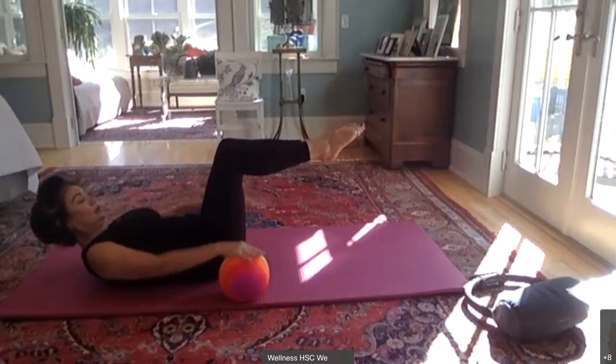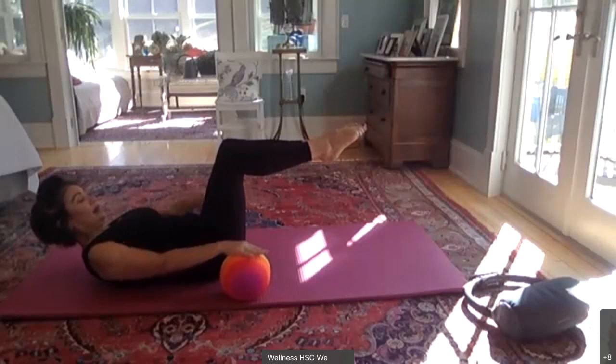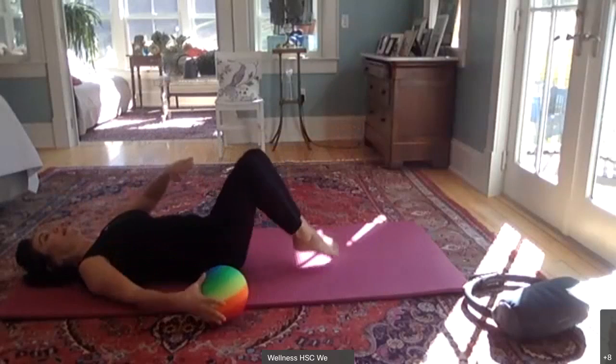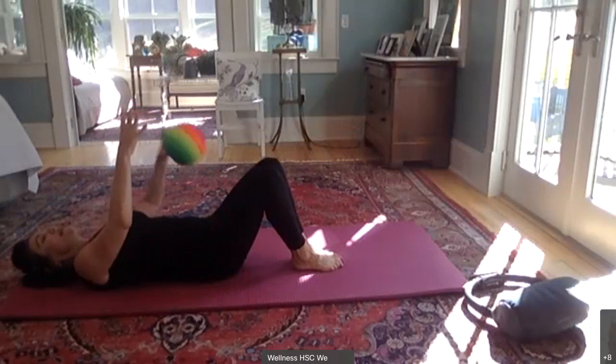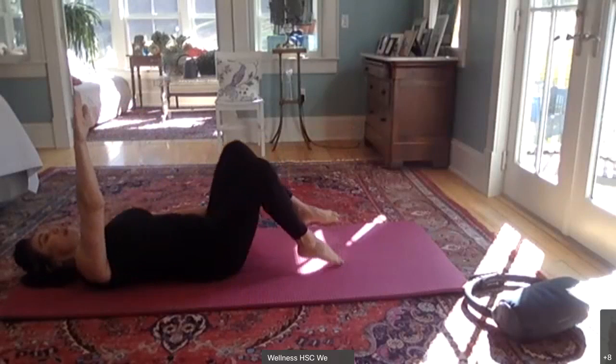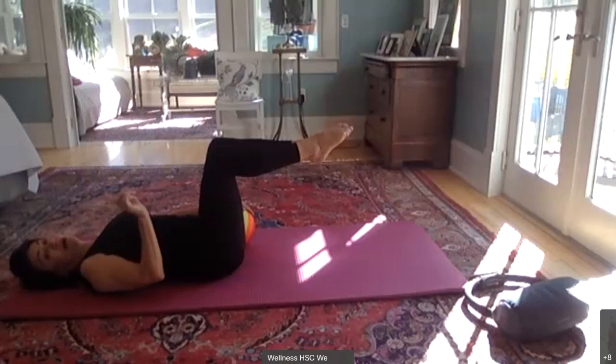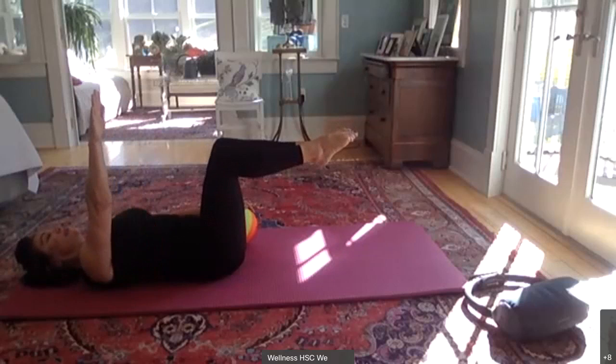In, 2, 3, 4, 5. Exhale. In, 2, 3, 4, 5. Exhale. One more. In, 2, 3, 4, 5. Exhale. Bring it down. Change sides. This time the left arm goes pressing into the ball. The right arm goes into the air. And if you don't have the ball, you can just do the regular 100. We're doing 5 on each side.